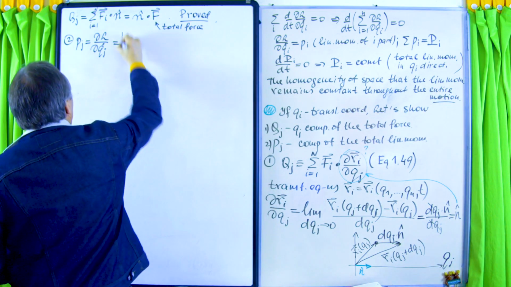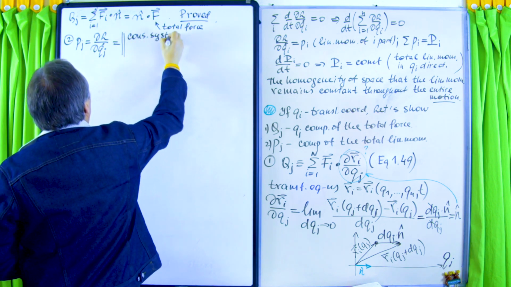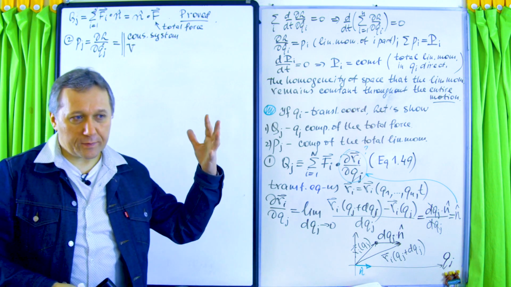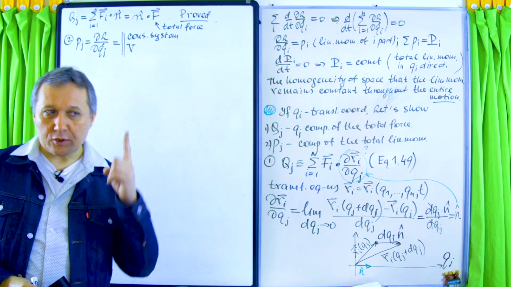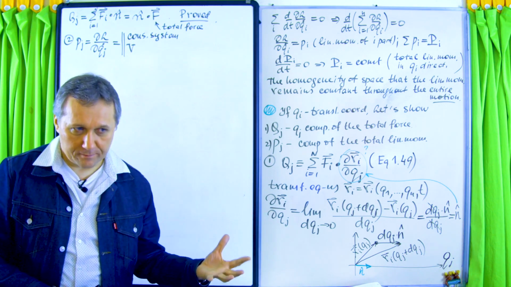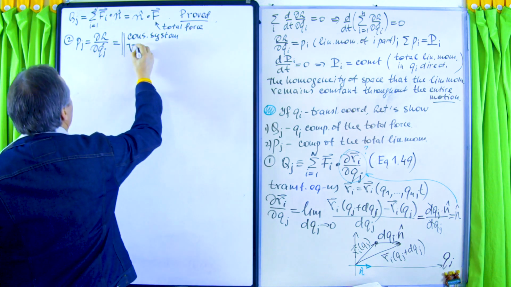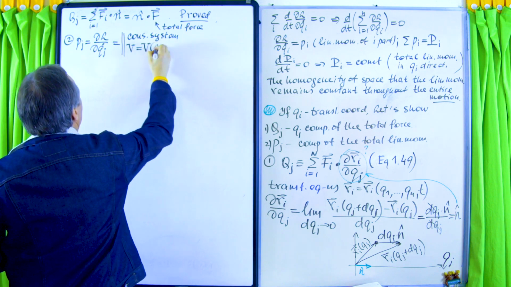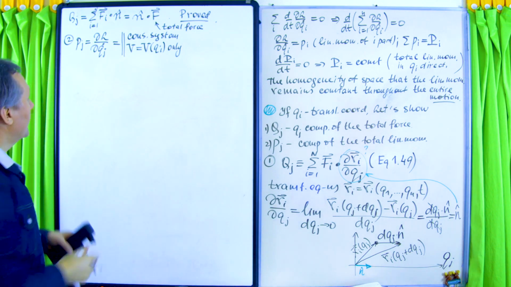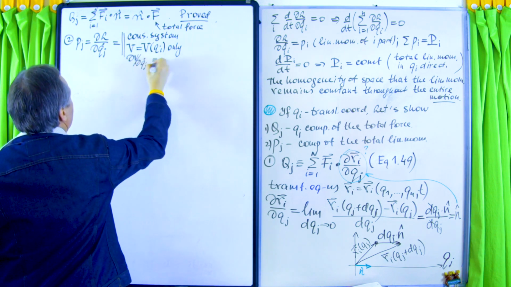Conservative system, where you remember the main feature, of course, is that the force is conservative. So we can introduce potential energy, and the potential energy is a function of coordinates only, no velocities. Those are monogenic systems, and we're not discussing them right now. So V is a function of Qi's only. So the partial derivative of V with respect to Qj dot is 0.